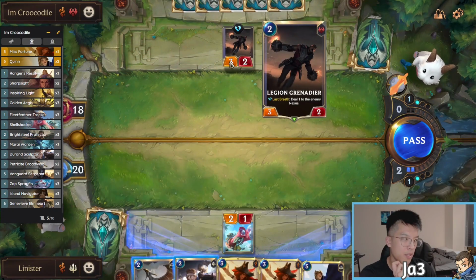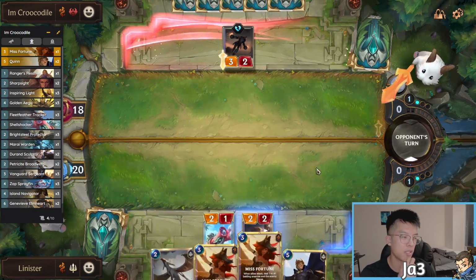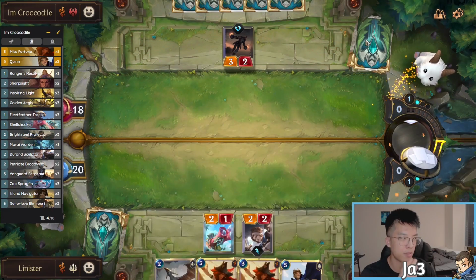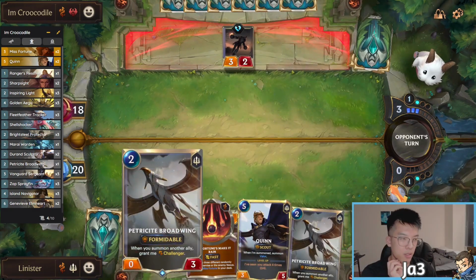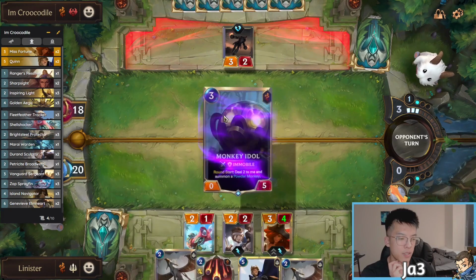Now that he's played that, his turn is so slow. It's this blocks. I'm just gonna get a little bit greedy here, because there's no pressure coming from him, and I just gotta develop my MF with a 3/4. And then MF gets the block, right? I could have played Petrified Broadwing here, but then I'm still considering challenging the Legion Grenadier, which is something I'm not super ecstatic about anyways. So I didn't really have a good attack even if I played.